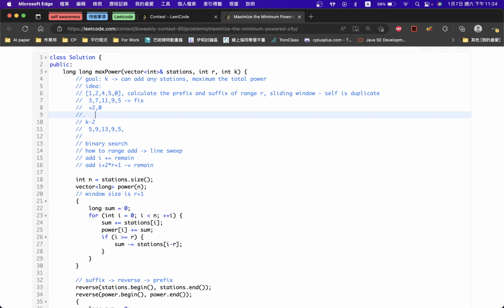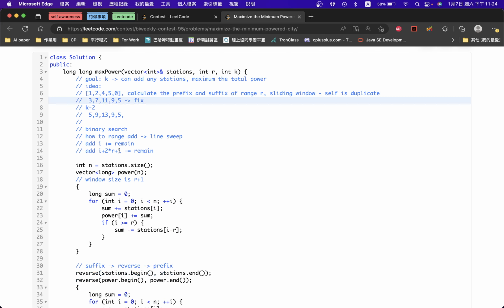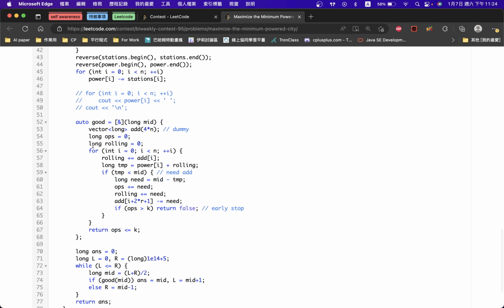When we add 2, we just use the previous value. So this is 2, this value is 0, and this is minus 2. So this will get 2, and this becomes 0. So the rolling sum at this index is 0, and at this one it will be 2 to 2. So it's very good. We just use the line sweep approach.